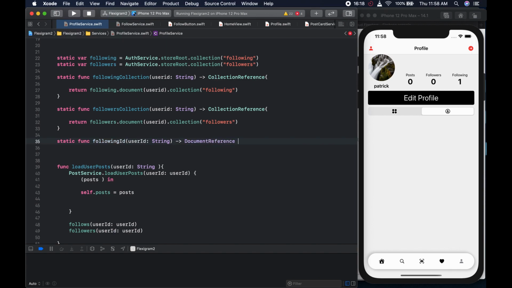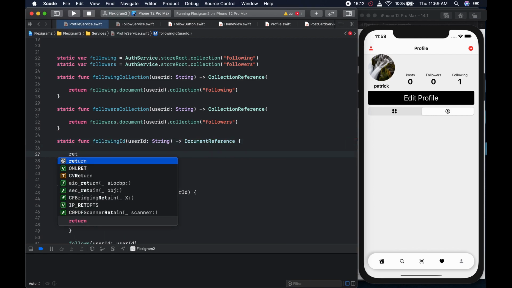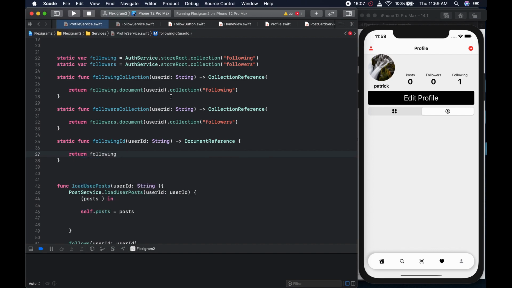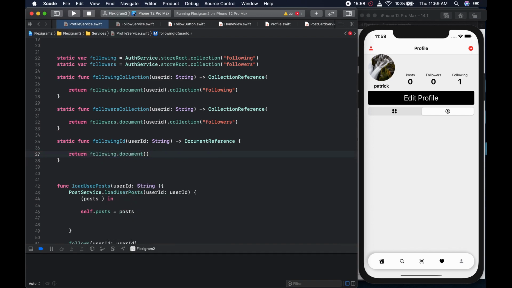I think we already imported Firebase because we have this, right? And what we're going to do is return, and we're going to reach up to following. Remember, following is just a reference to the following collection, up here. So we say following.document, and remember the documents are put according to the user's UID.